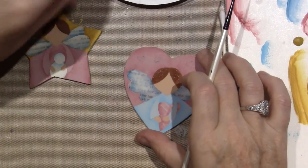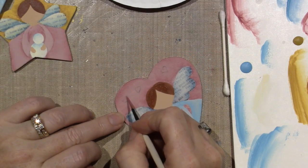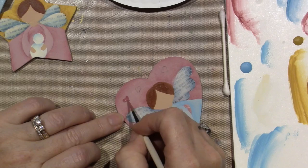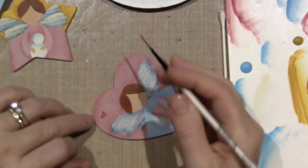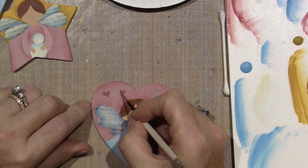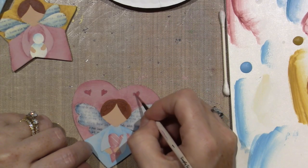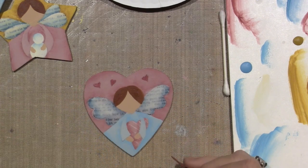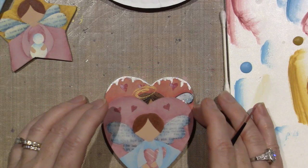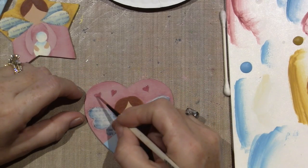While we have the antique mauve out, I want to put the three little hearts on here too. What's good about tracing them is mine always grow — hearts, circles, stuff like that I can't keep them small. If you have a little traced one, that really helps keep it small. I'll show you the difference on the original piece I did — how big my hearts are on that one. I like the size — they're just little.